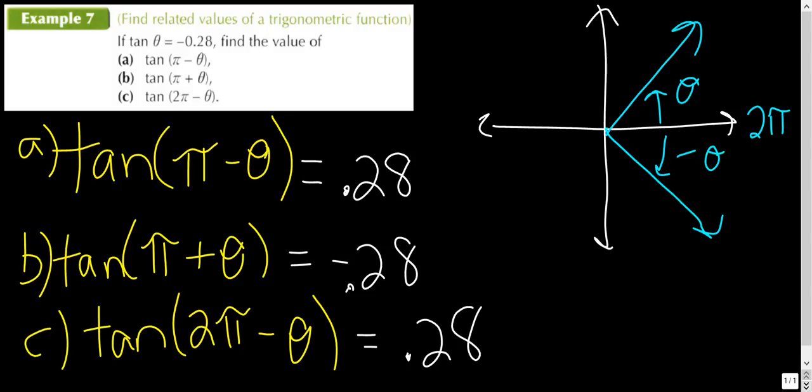So what you want to think visually is: what is happening? Which quadrant is this going to? Where's my reference angle? And we can figure out how these things relate to each other, because there's a pattern throughout all of trigonometry. And when you figure out the pattern, all the work becomes a lot simpler.